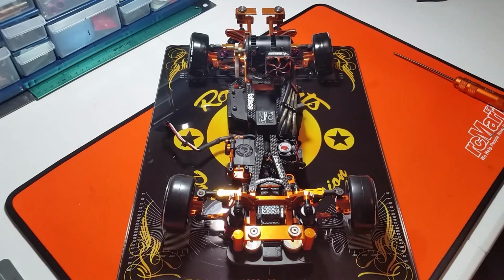I love my YD2, don't get me wrong, it is my go-to chassis, but I have created a chassis that drifts, if not as good, very close to it.